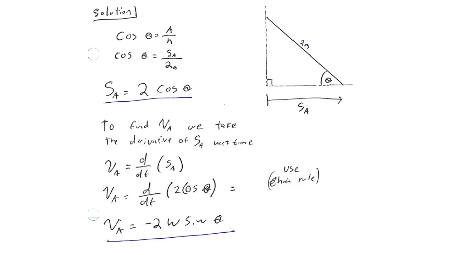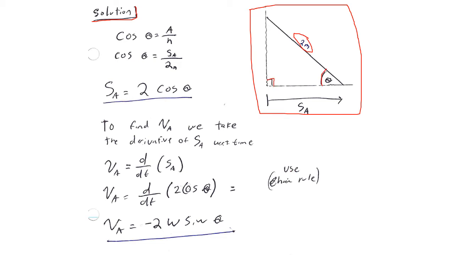Now as we begin our solution, we can reference back to our setup page and our problem statement for any information that we need to plug in. The first thing I do is draw a simplified version over here, just a simple triangle of our setup. The length of this rod is 2 meters, I have my theta angle down here, and this is at 90 degrees. I want to figure out this distance from B to A, for this value of S sub A.